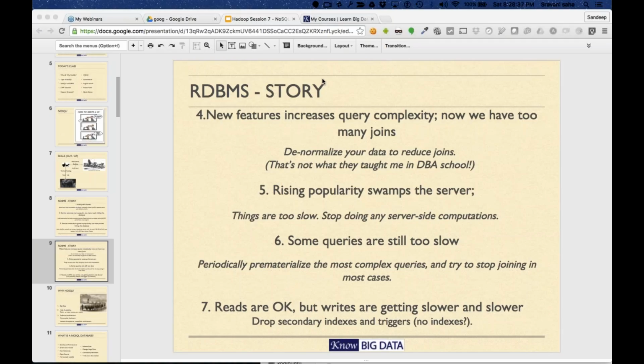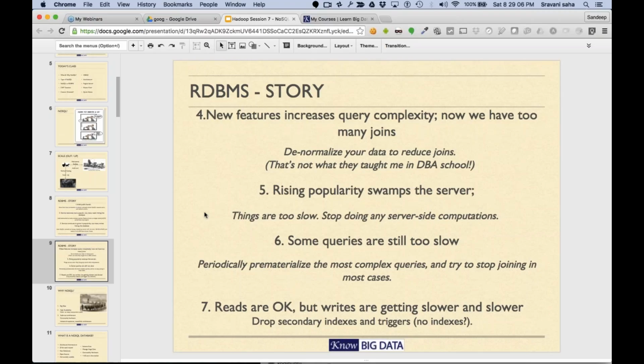All right. Kulbir's and Ashwini's question is, what is pre-materialize? Pre-materialize means pre-prepare the queries. Pre-prepare the queries as in, even if the user doesn't need it right now, we will prepare all the things we know that the user might ask. That is pre-materializing. Okay. And we do it periodically.